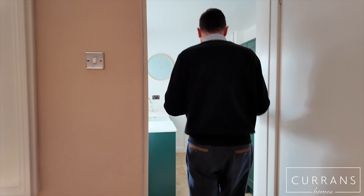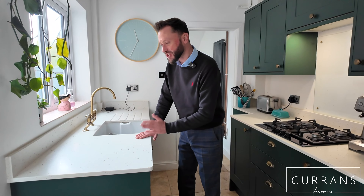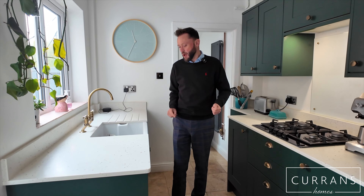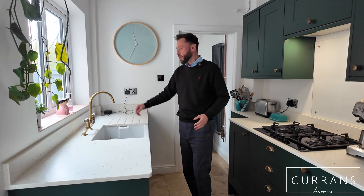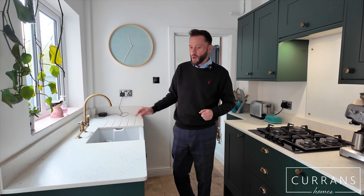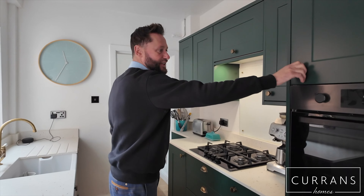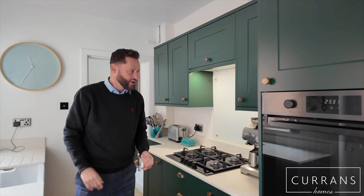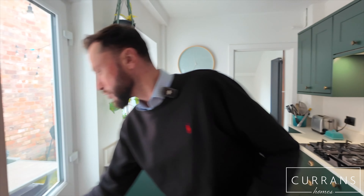Then we've got a beautifully appointed kitchen, only about two years old. We've got quartz-style work surfaces — not quite quartz, but actually better for heavy loads as they don't chip. There's a recessed Belfast-style ceramic sink with a beautiful gold effect tap. We're allowed uPVC double glazed windows at the back, plus a uPVC double glazed door. There's an integrated electric oven, gas hob, and nice soft-close drawers. I really like the racing green colour set on the stone tile flooring.